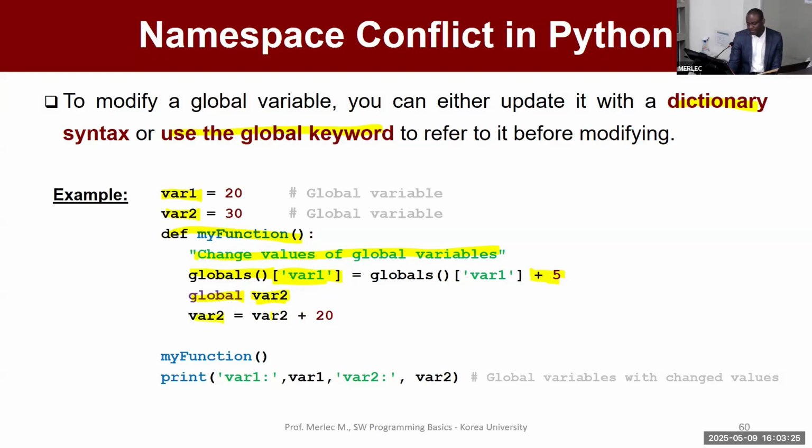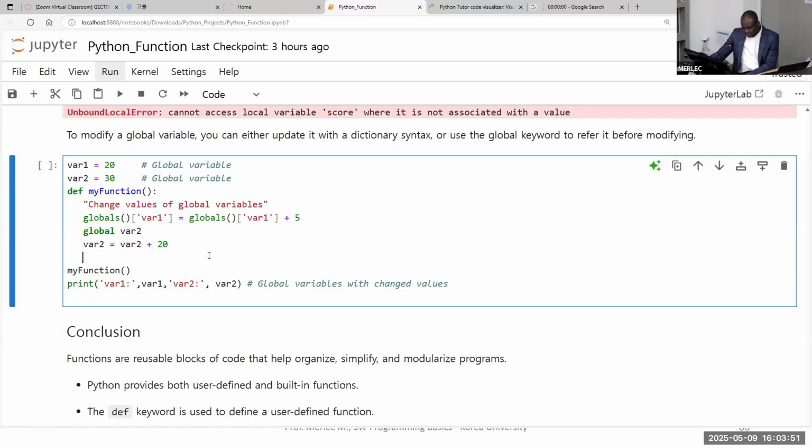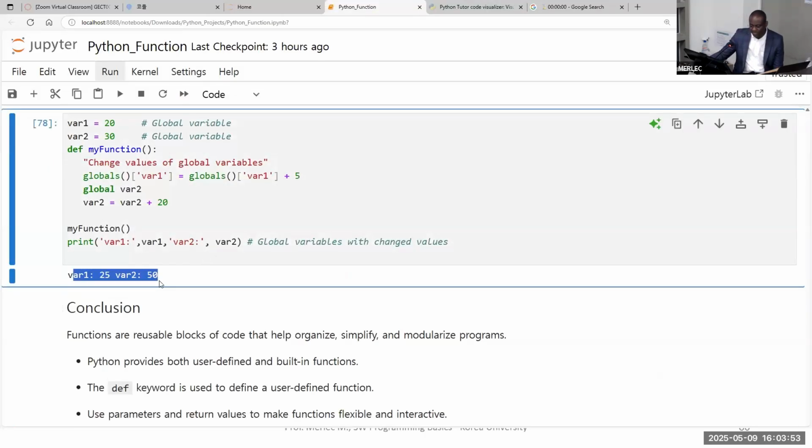So var2 can take the previous value, which was 30, and then it will add 20. So when you call the function, although you don't provide any arguments, it will fetch the values of those global variables in the global space. Here is the example. You will see it works properly by performing the intended task.